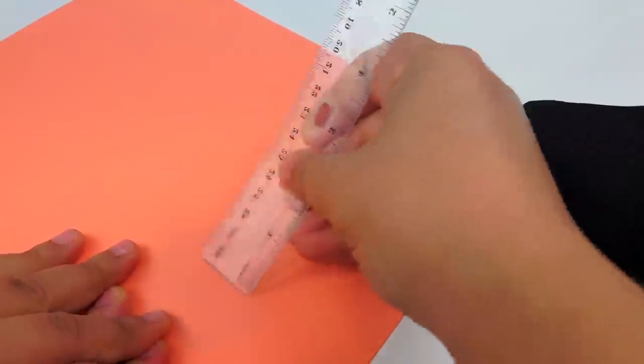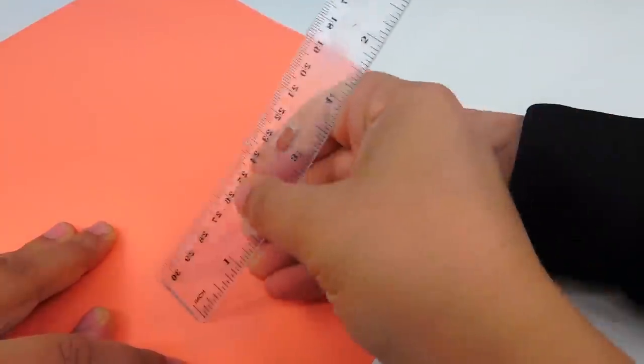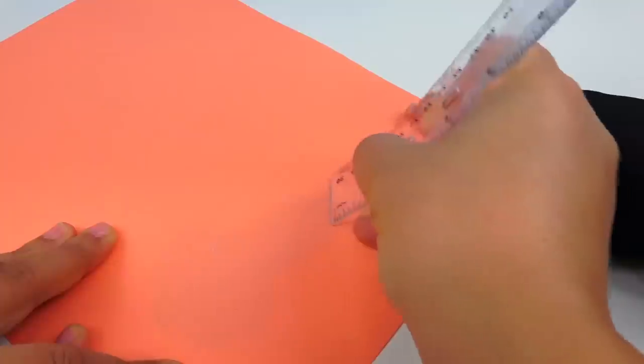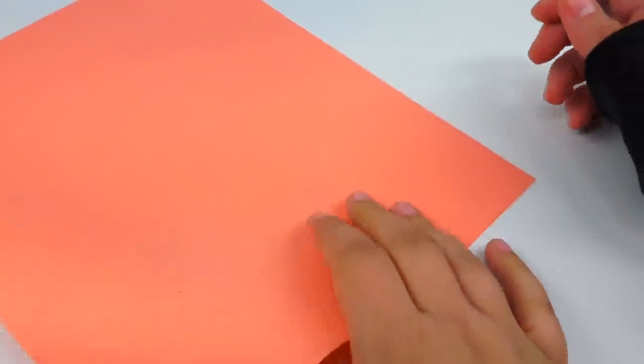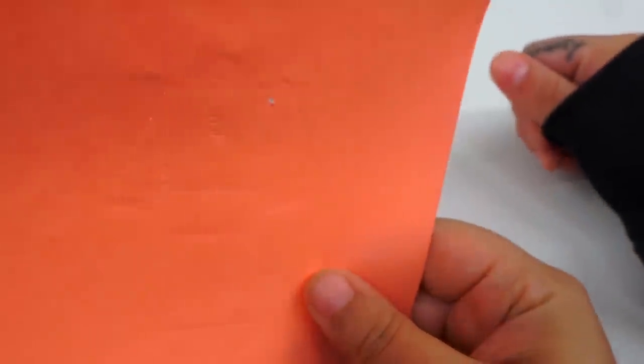Alright, so I guess it's just the transfer, the shape. Yeah, the shape of it. I feel like it's not precise enough. Oh, I think you're tearing a bit of it too. It was at this moment that he knew. Okay, that should be enough. And what do we get? Oh, we ripped it a little bit.